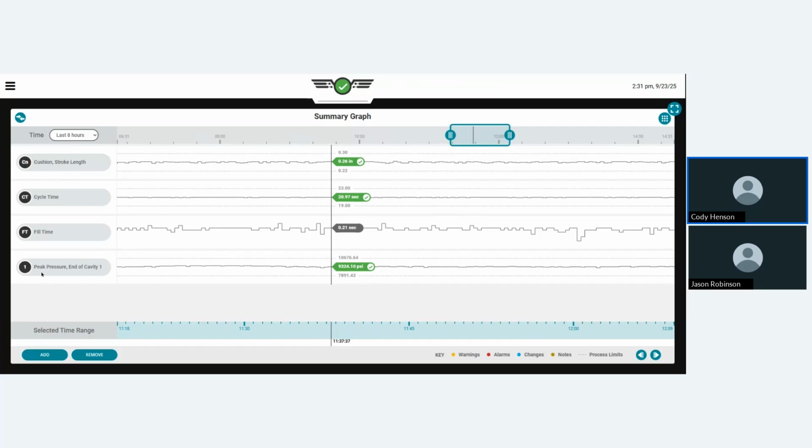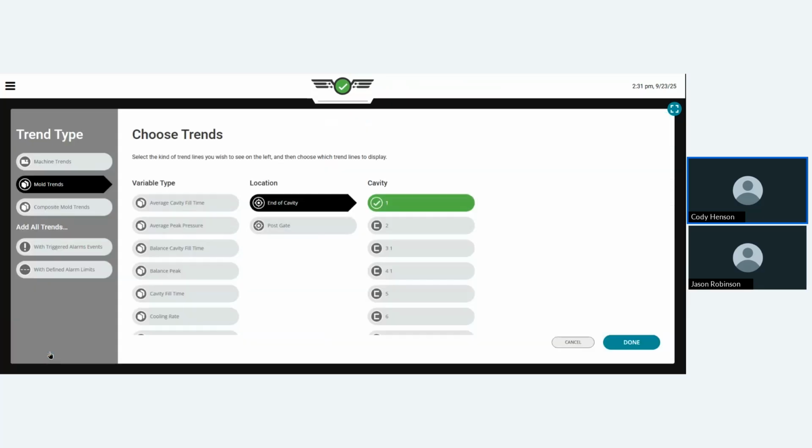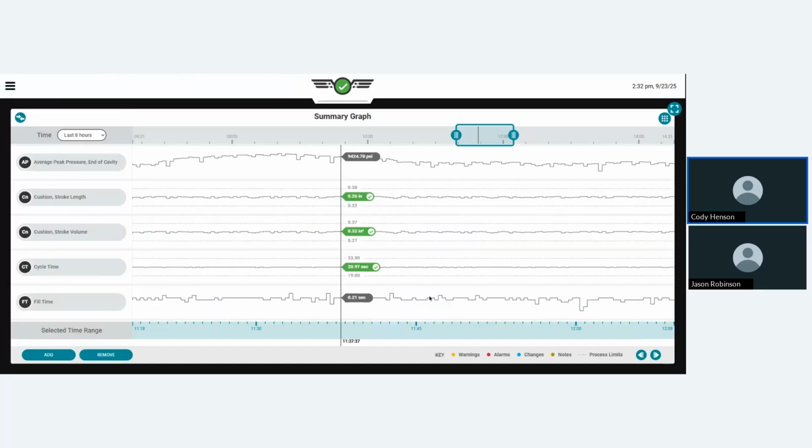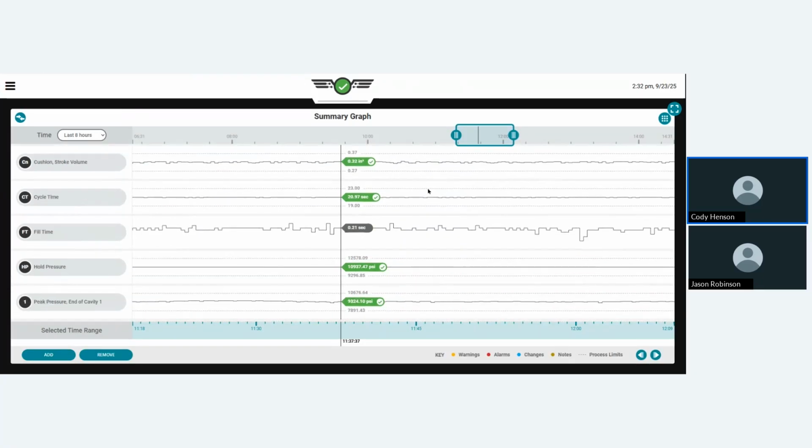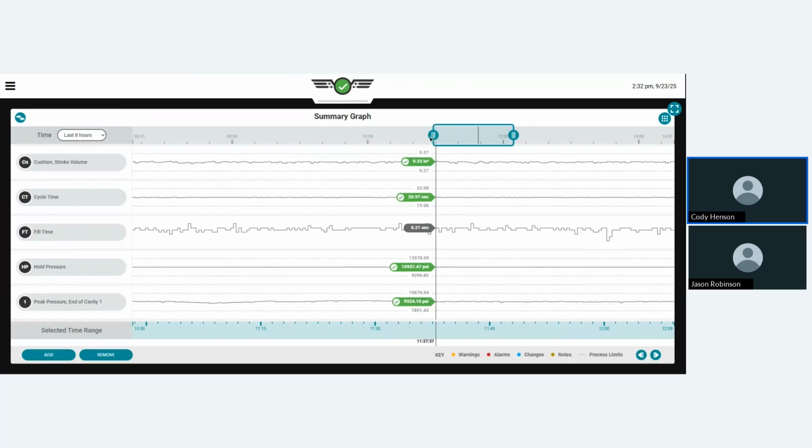If I go back into picking which alarms, we have some, it will show you with defined alarm limits. I'm going to select these two values. I don't have any trends with triggered, but I can select these two values. And when I go back to done, you zoom out just a little bit here.